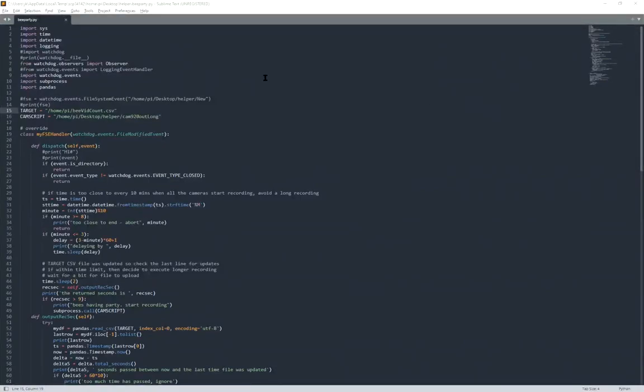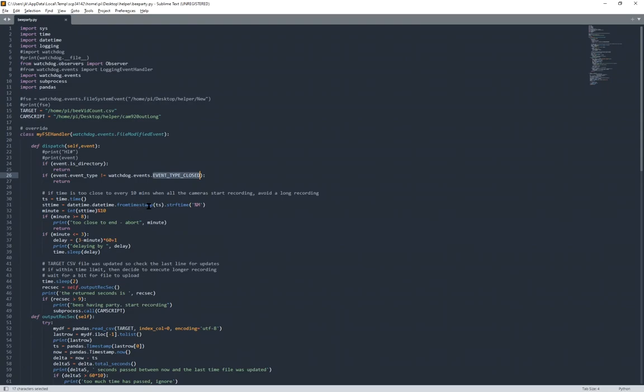Over at the Raspberry Pi, there's a script that looks for the spreadsheet file that gets modified. I use a package called Watchdog. This Watchdog program would observe the spreadsheet file, which is specified in the target variable. If there is a dispatched event detected by Watchdog, it executes this procedure here, and it determines if the event type is relevant. Anything like reading or opening the file can trigger an event, so we want to know if the spreadsheet was updated, and the closest event that I could find was called the event type close type.